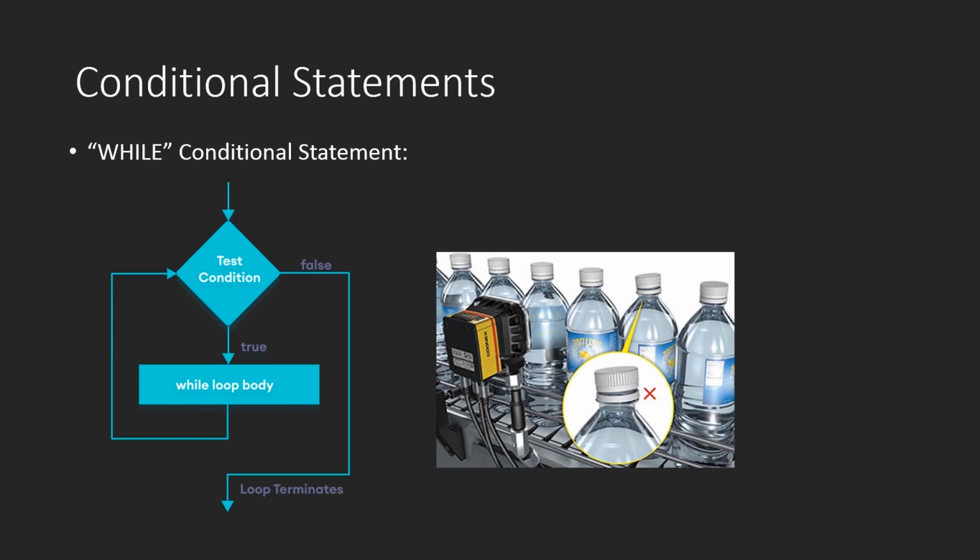So you can think of this as a while loop, where the condition is whether the cap is sealed properly or not. Most of the time this condition will be true, but sometimes the camera will detect a deficiency. In other words, the condition is false, and some corrective action is needed, which can be removing the bottle using a robot. So you could easily program these steps using a while loop.